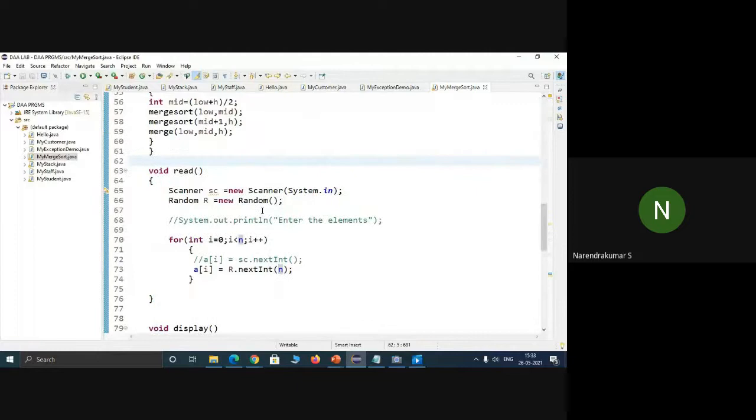So tell me what exactly is the meaning of average case, best case, and worst case in your scenario. First tell me, what is the best case? What is the best case input for the time complexity analysis? Anyone? Quickly.